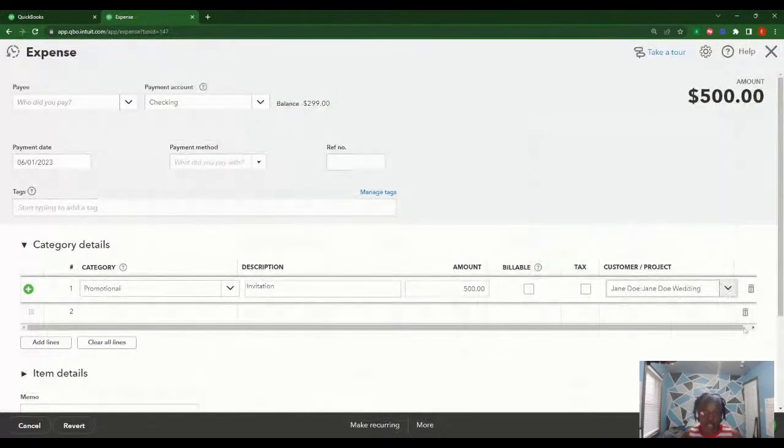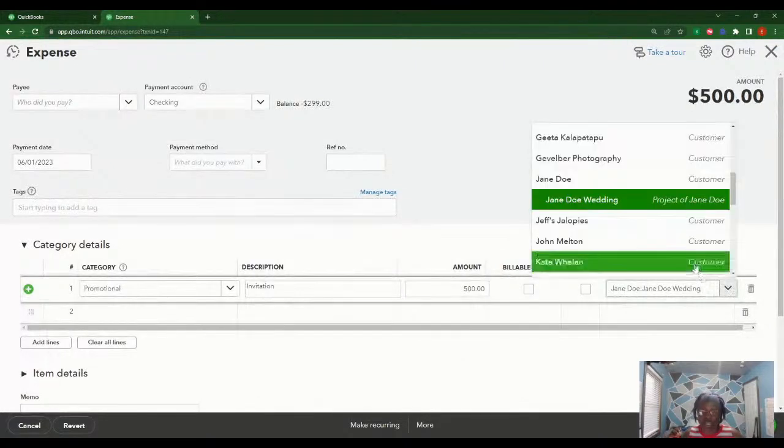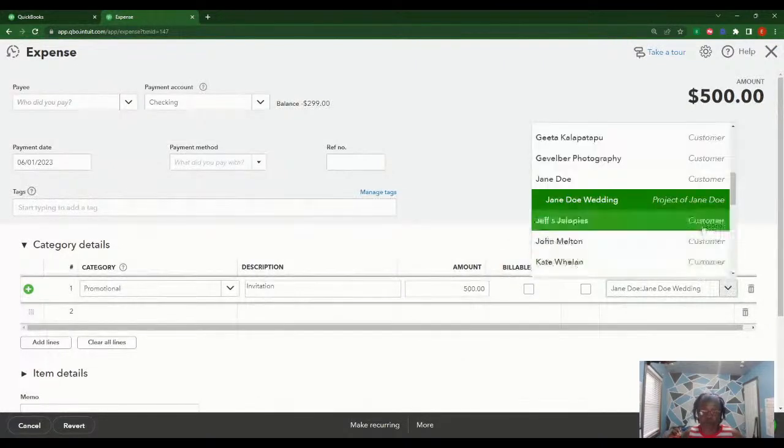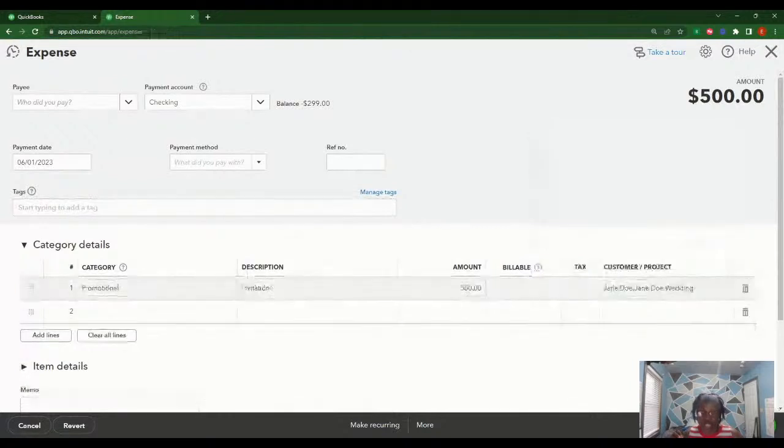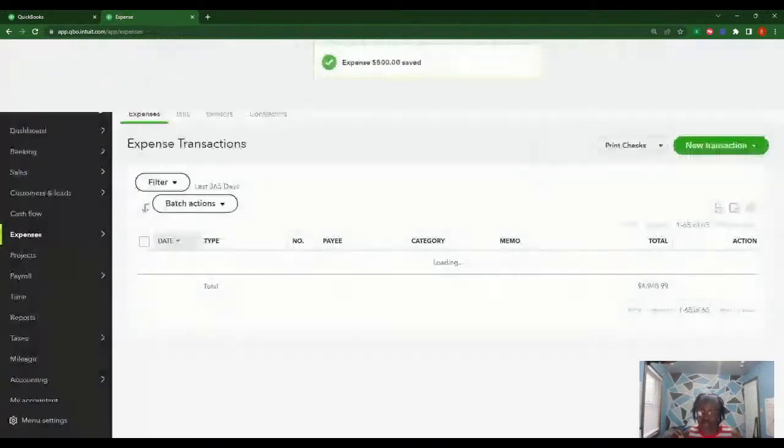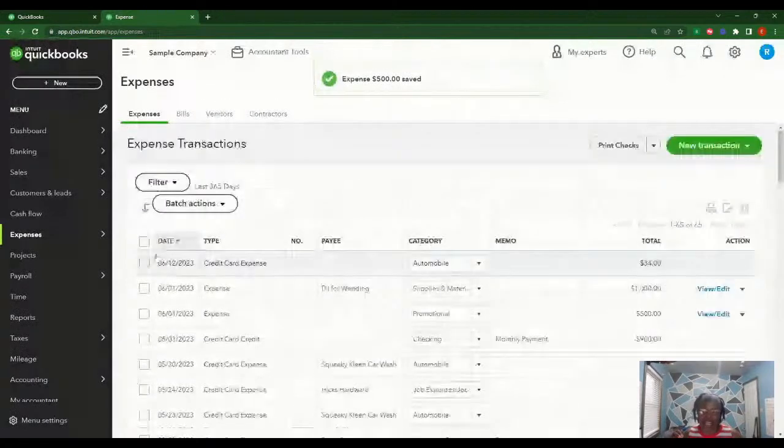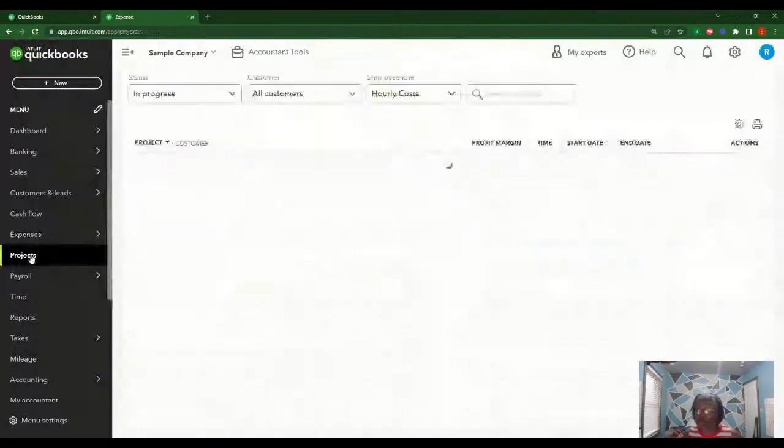And make sure I click on the project. What I did before is I clicked on the customer. You also want to click on the project to include it as a part of the project. Do save and close, and we're going to go back to project.